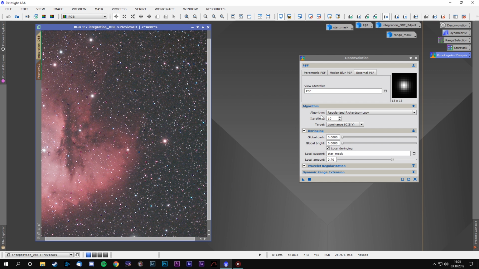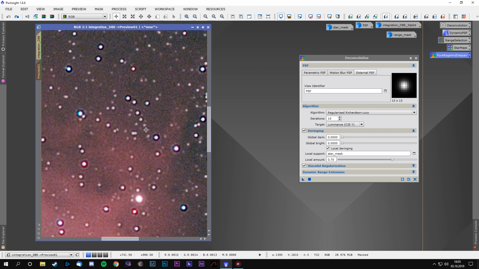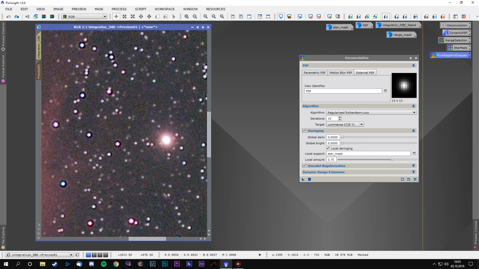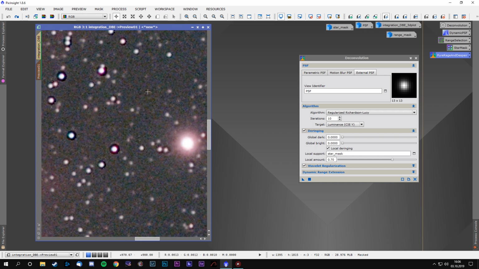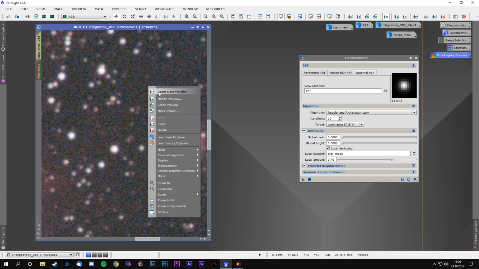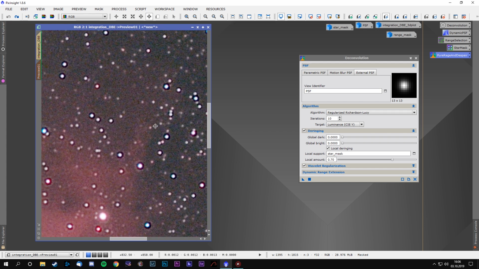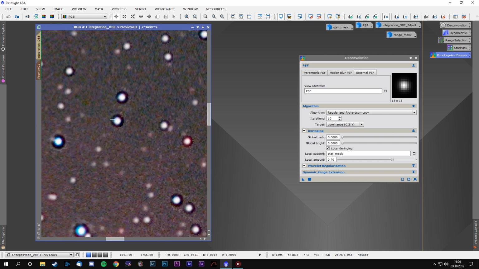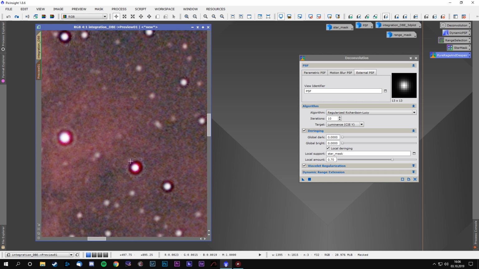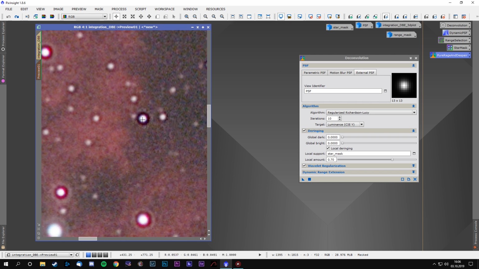Let's inspect the errors the tool made. On most of the stars, as you can see, the bright stars are protected and the background did not change. So our tools work. Maybe there are some things in the background, so maybe we need to refine our masks. Alright, most of the stars have black rings around them. These are known as artifacts, maybe as raccoon eyes. And some stars have bright rings around them on the other side. So getting rid of the dark rings and the bright rings are the main steps of the de-ringing, global dark and global bright.